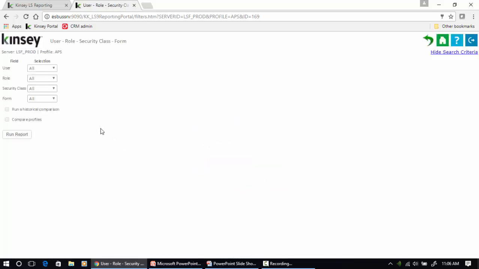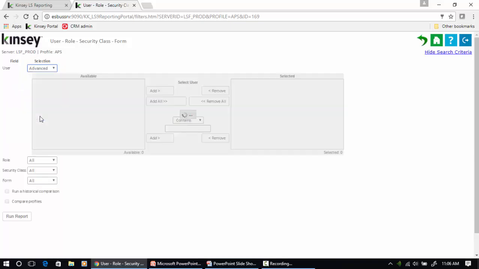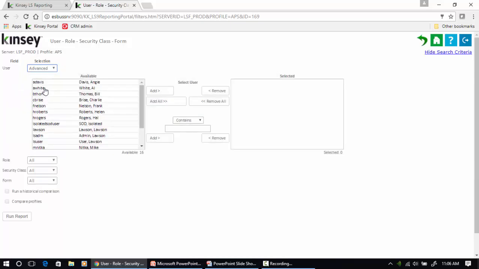When we build filters, for every primary object that we have on the report, based primarily on the title, we're going to give you filters on that information. There are a number of ways I can do that. I can look for specific users that start with something or contain a name. I can go to advanced and I get a list of the users. I can hold the control key down, select the users that I want on the report, and add them in.